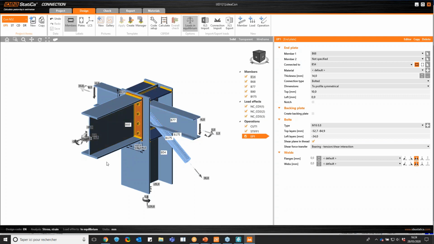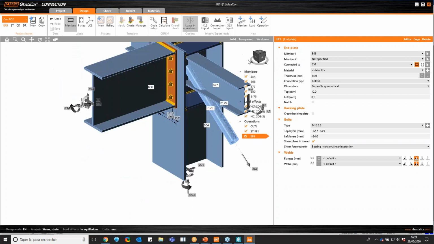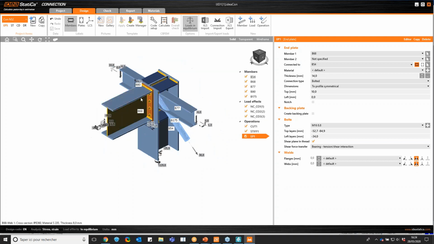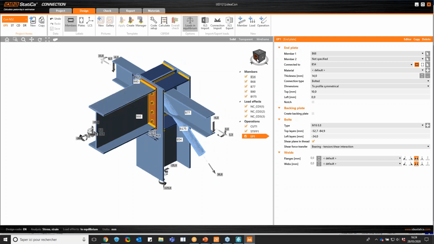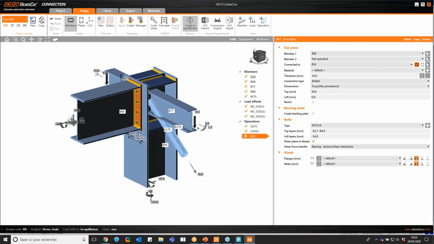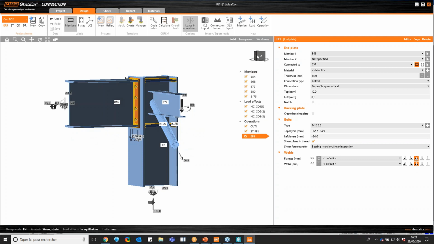Also, if I have this connection, I can save it as a model and use it in another project, even with different types of elements. It will be updated as well. In this case, I have this first element I've set. We will have a look at the classical operation instead for the other element.